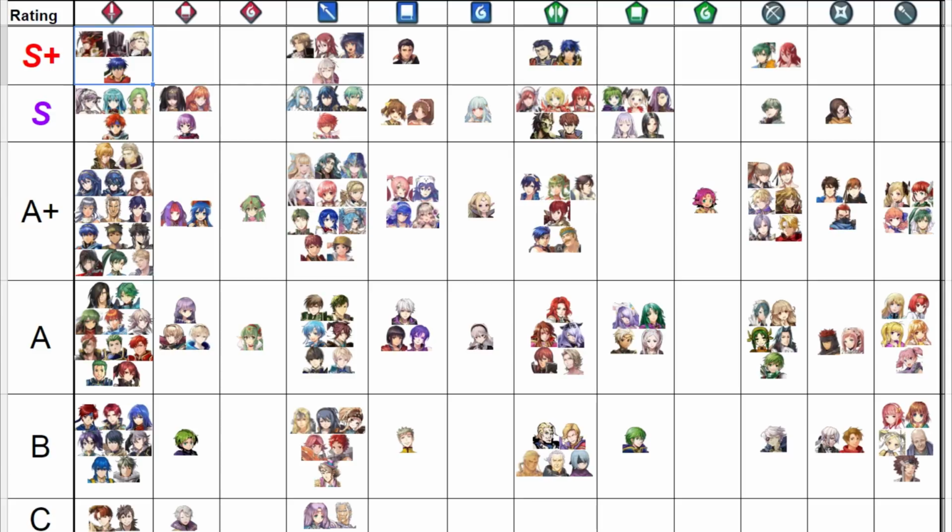And then we begin with B tier. Here we have got the goddess of echoes and Gaiden, Matilda, but unfortunately she's not a goddess in this game because of her low attack and average speed, and the only thing she has got going for her is a resistance stat, and that's pretty much it.